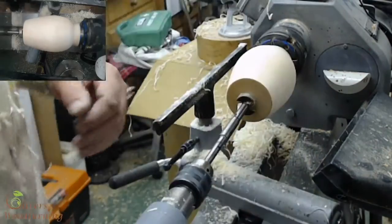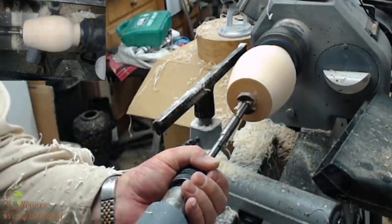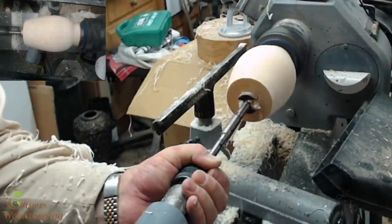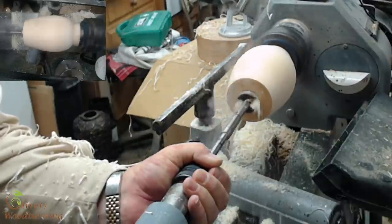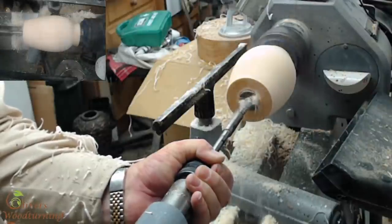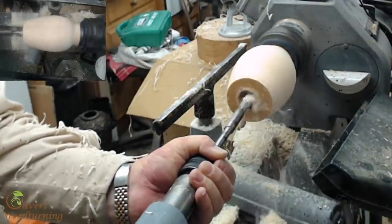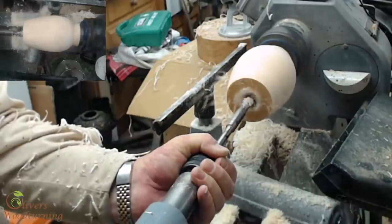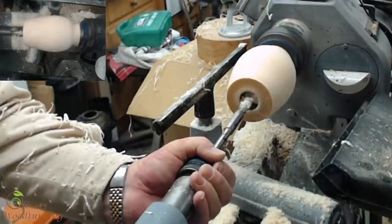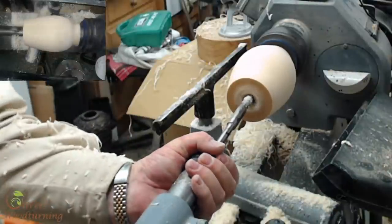Bring up my tailstock. Turn the lathe on. Support with one hand. Just wind this in. And don't forget to back wind. Otherwise this will build up behind the cutter and you won't get it out. The voice of experience, huh?